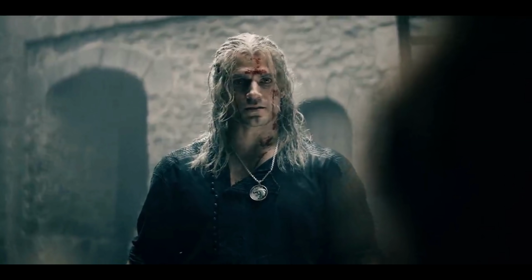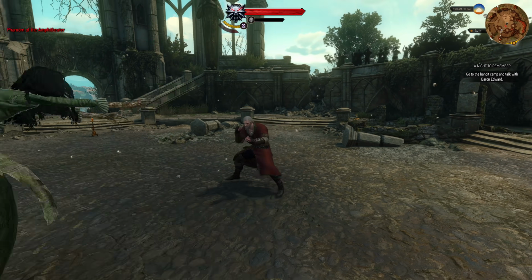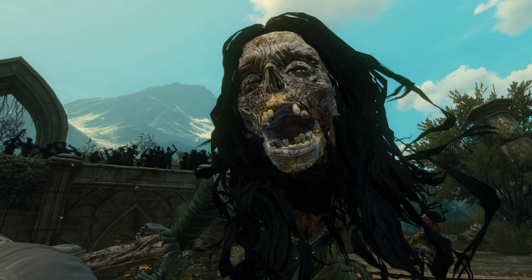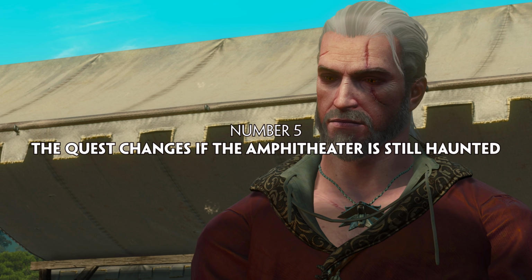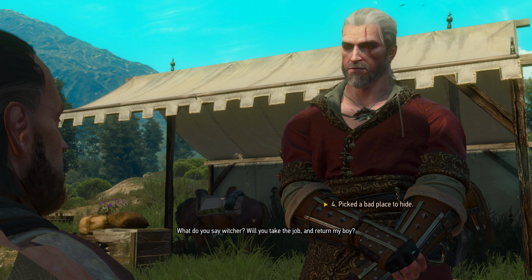Silver is for monsters. Next up, again about the Baron, you know how you meet him next to the ancient amphitheater? Well, the place is cursed, and there is a side quest you can do there. Now, if you haven't done it and start Night to Remember, the NPCs will acknowledge the fact that the place is haunted, and you'll even get a side objective to investigate it in addition to looking for Orianna.